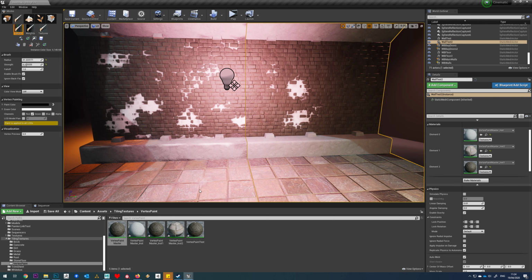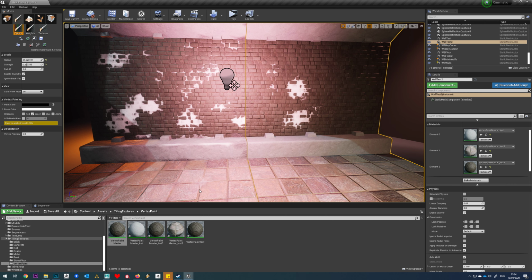So you can see, because this already has a different material on it, it's already kind of painting, so it's not quite right. So what I'm going to do here, just to make sure it's clear what's going on, is just stick a standard Lambert onto that, like that. I'm going to hold shift and just click just to take this off. I've just got some kind of dirt down there, and you might want to add a bit up here as well, like so, and even just little patches of it around here.